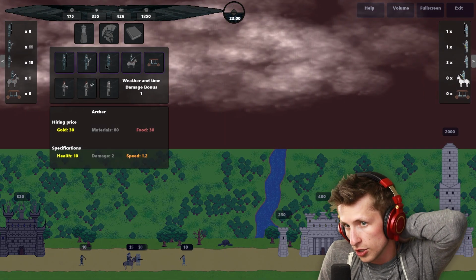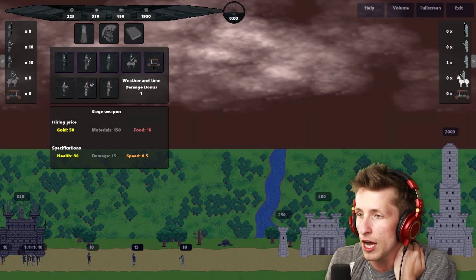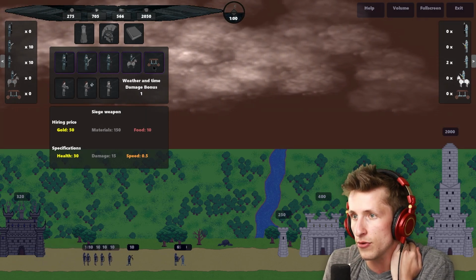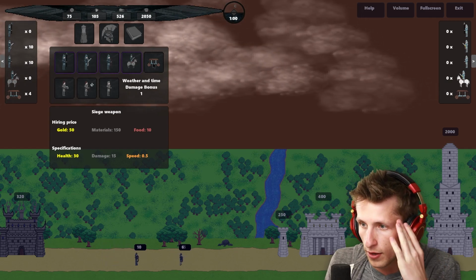Let's get more archers. So now we have more archers. And then let's save up and then send all of our siege weapons at once. We have 20 units right now, and they do not have many units at all. Okay, send all of the siege units. I need more. What are we missing?